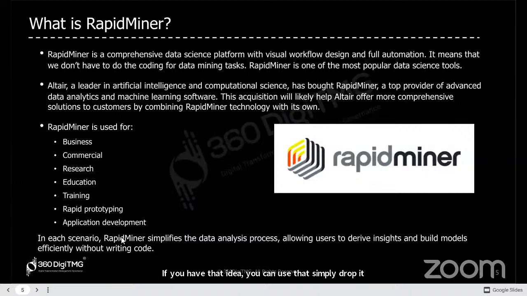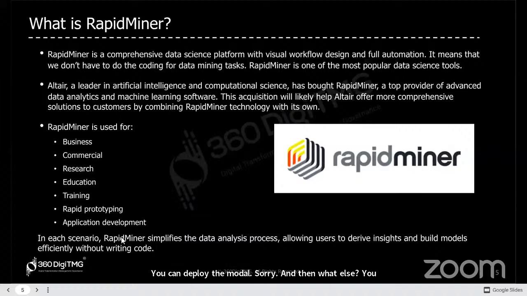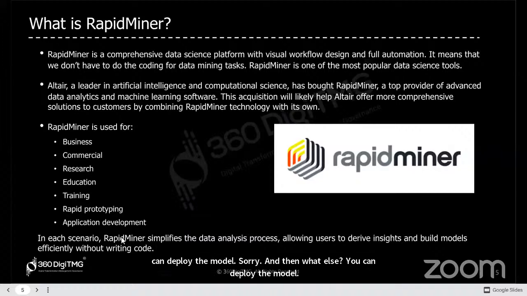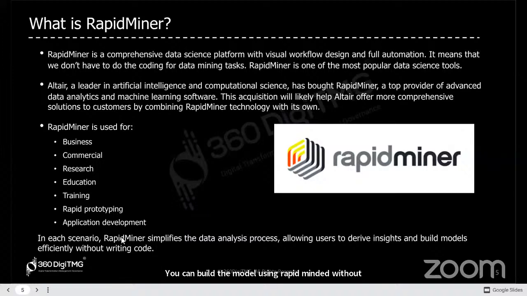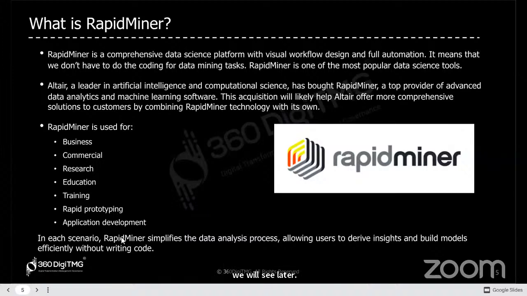And then what else? You can deploy the model. You can build the model using RapidMiner without writing code, and also you can deploy the model. For deployment also, you have a lot of options which we will see later. And there are other advanced features such as text mining, time series analysis, anomaly detection, and deep learning, all of these things are also present in RapidMiner.